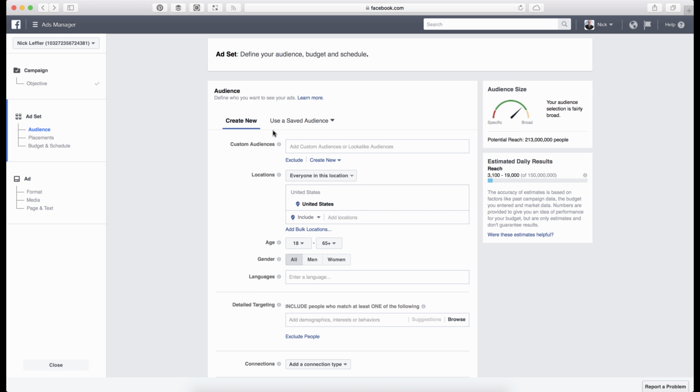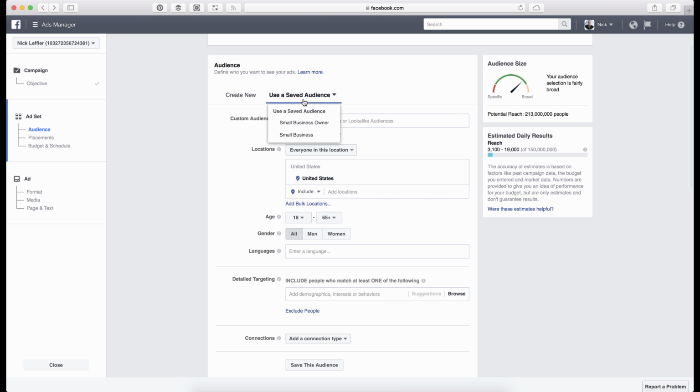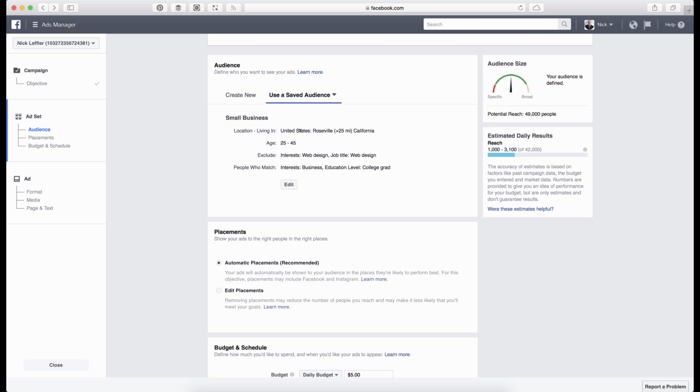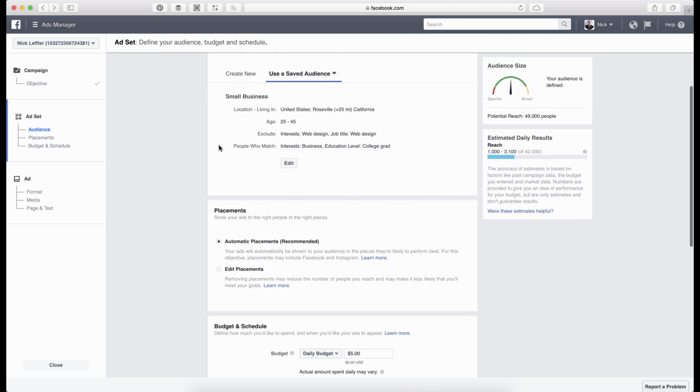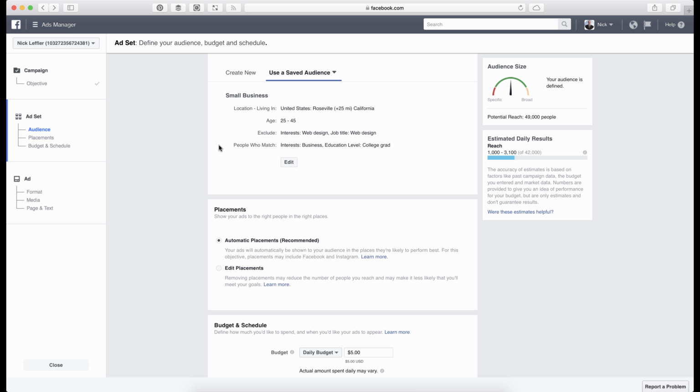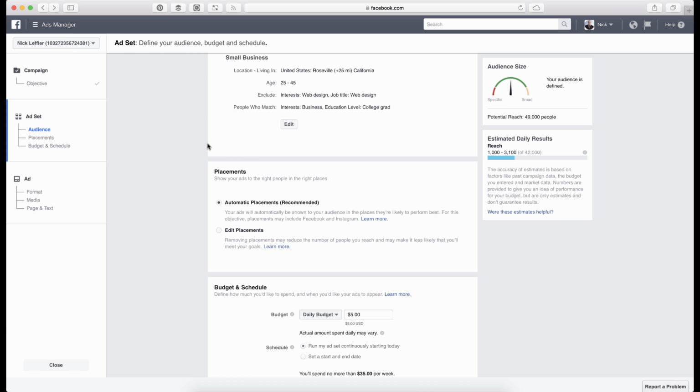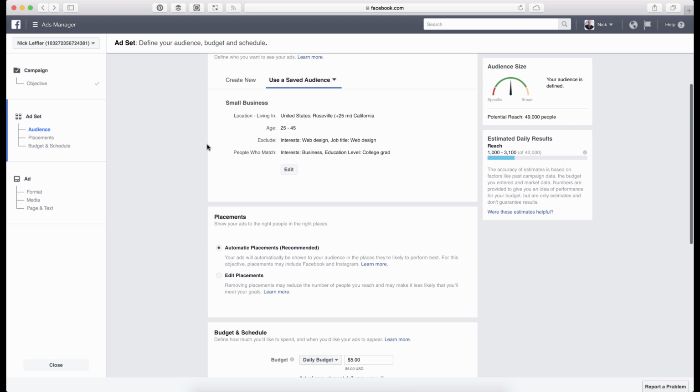So when you're setting up an ad, you already have a lot on your mind. So you don't want to have to worry about targeting also. So having a saved audience is great because it fills that all in for you. And you can use that in any number of ads. You can reuse that same audience and modify the targeting to fit what your needs are for a specific ad. So you can create different audiences for each ad. That's extremely helpful when you're trying to reach a specific group.